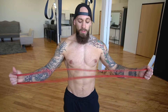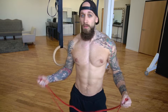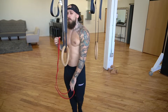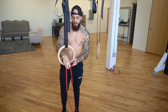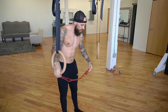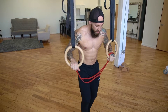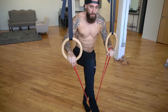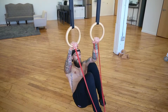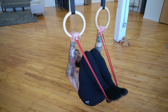If that eccentric tucked front lever is too hard, grab a resistance band — one that gives you help but doesn't do the entire movement for you. Loop the resistance band around one of the rings, bring your other hand through and grab that ring with a nice tight grip. Put your foot in the band and get into that tucked front lever position, all the way up and then back down.